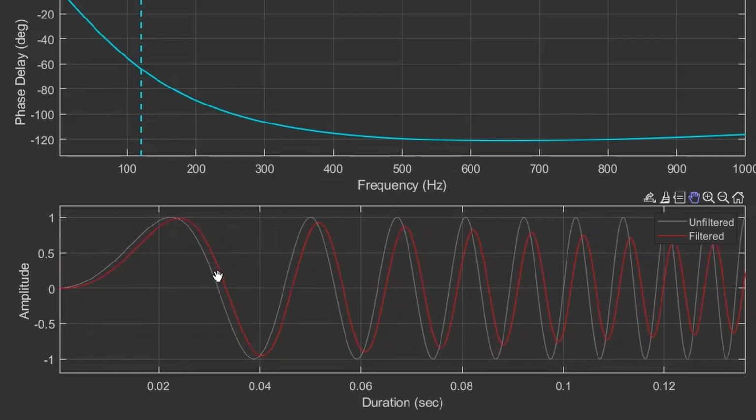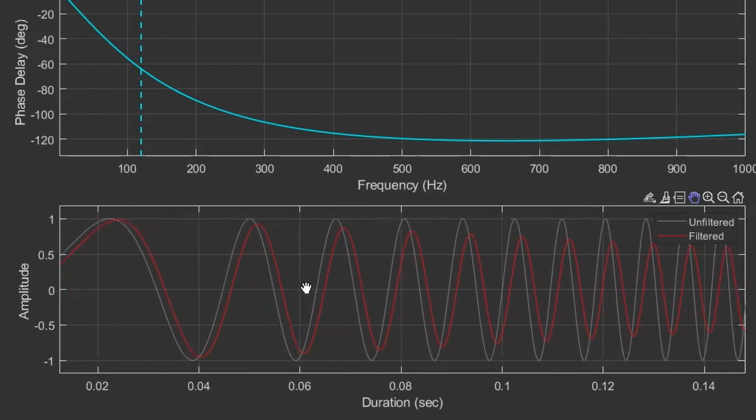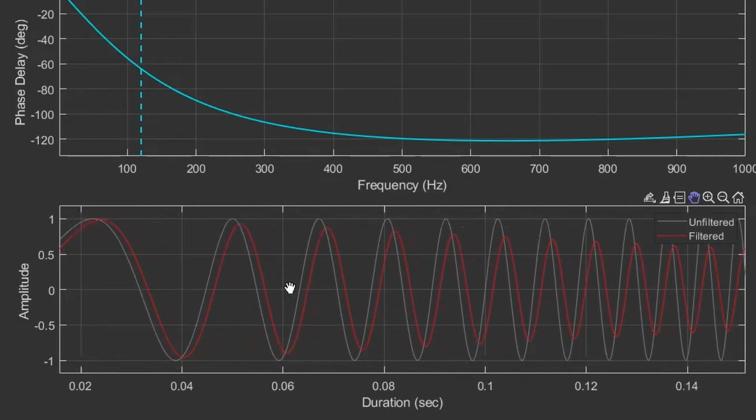And so what you can think of here is that the gray line is the unfiltered signal and the red line is the filtered signal. You see how it shifted it in time? So that's essentially what it's doing to our gyro signal or our D-term signal. And the only reason it matters is the degree to which it shifts the P and the D out of phase with the reality that's happening in the drone, right?